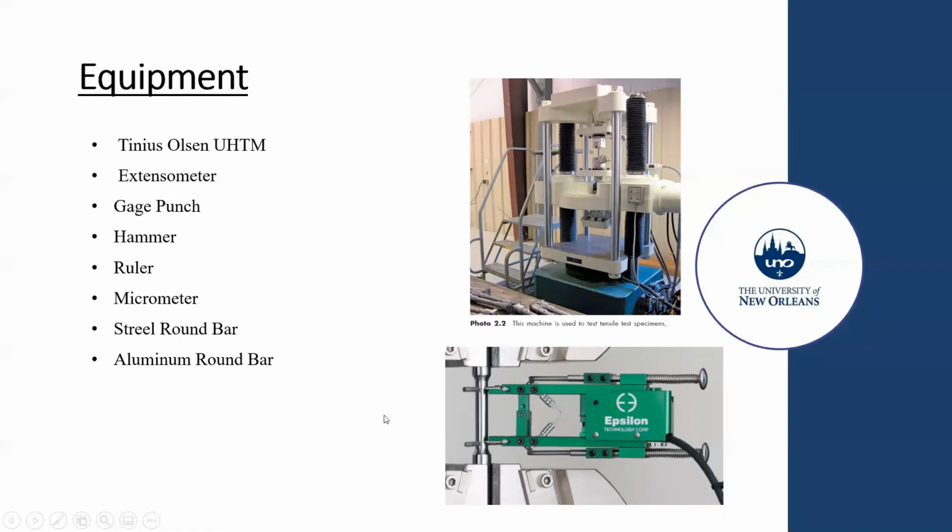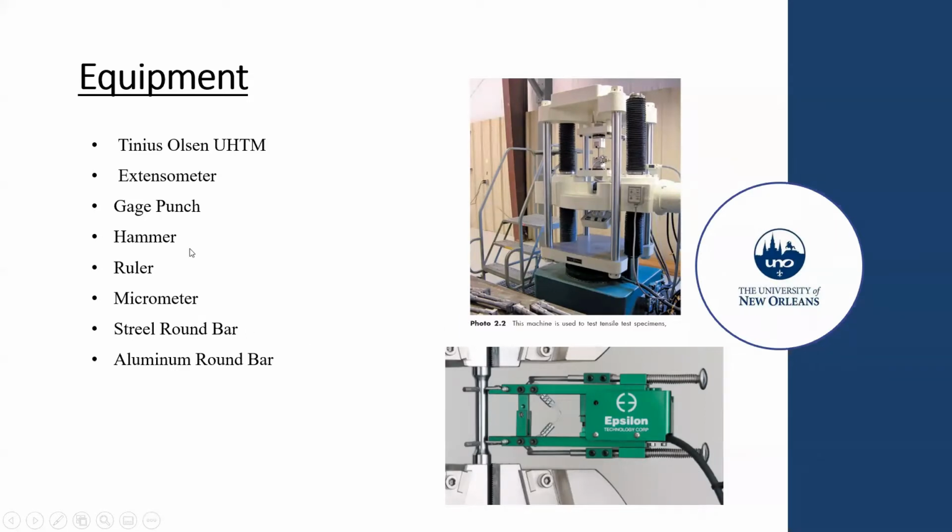And the second equipment that we'll be using is this extensometer. An extensometer is a device that is used to measure the changes in length of an object. It is useful for stress, strain measurements, and tensile tests. Basically, you're going to be attaching this piece of equipment to your testing specimen to measure the elongation and the change in length as you apply loads on your testing specimen.